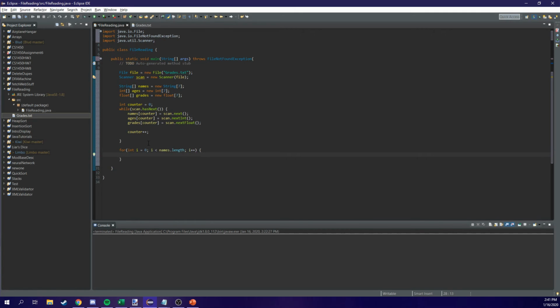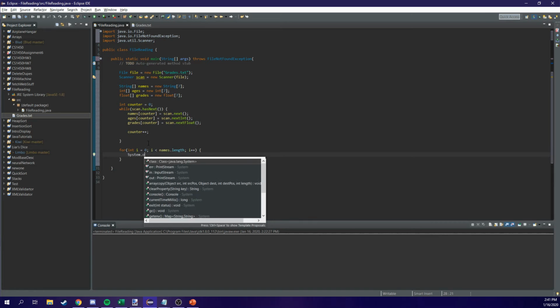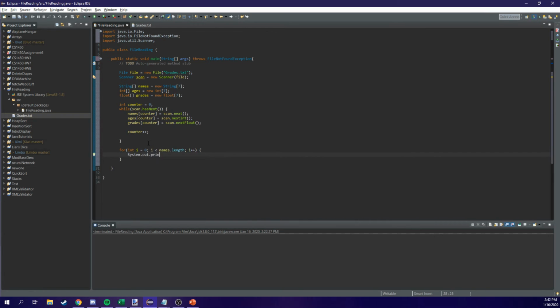And we're going to print System.out.println, and then let's print out, let's say this student's name is, then let's put in, oh, we didn't put in the parentheses, boom, boom, boom, boom, boom. Okay, and then we're going to say names at i.